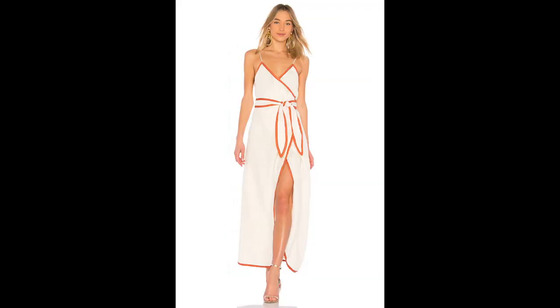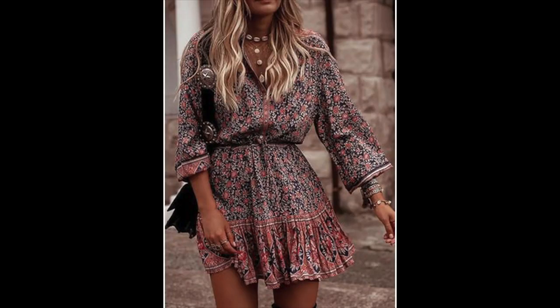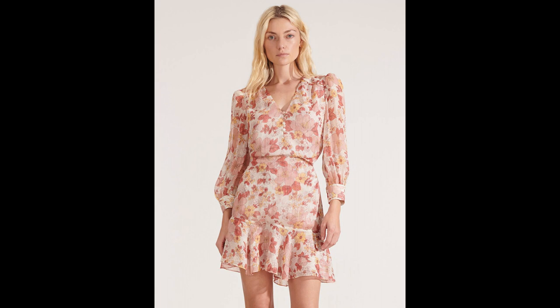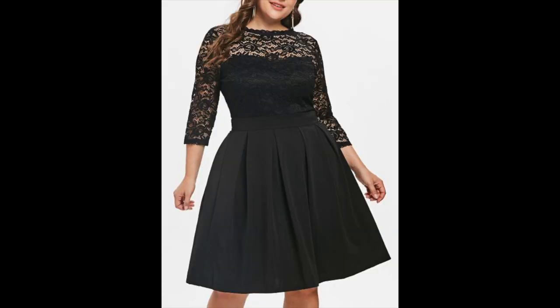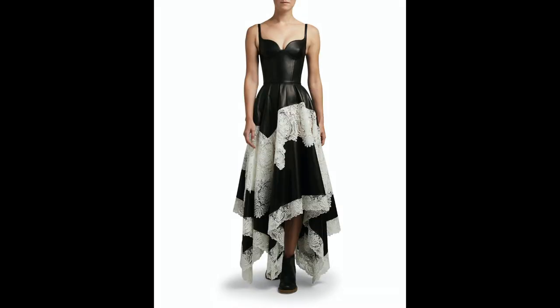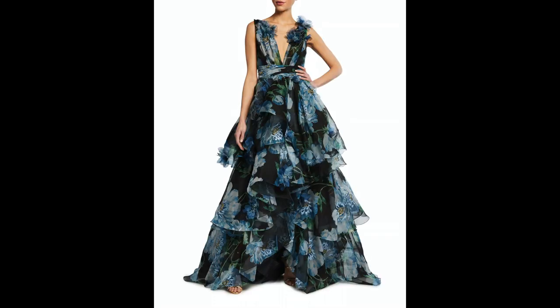This style dress isn't limited to daytime wear only. A fit and flair dress in solid black is perfect for a night out. When paired with a cute set of nude pumps and a smart clutch, you are ready for a dinner date with your honey. It accentuates your midsection more than any other dress, so don't be surprised if your man can't keep his hands off that waist of yours. Try wearing a skinny patent leather belt to bring even more accentuation to your waist.